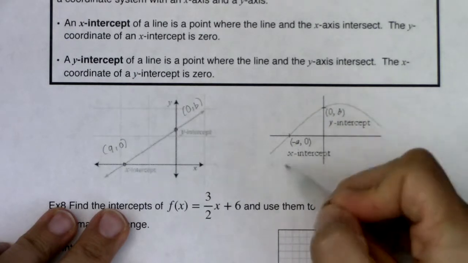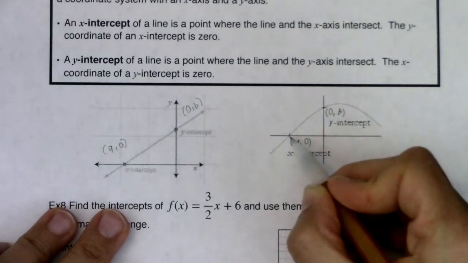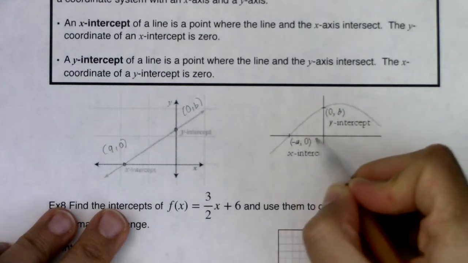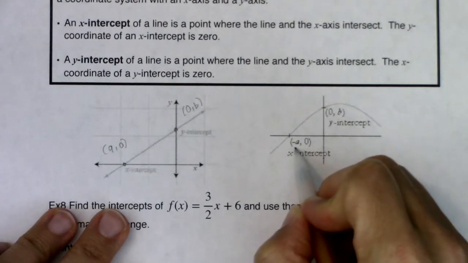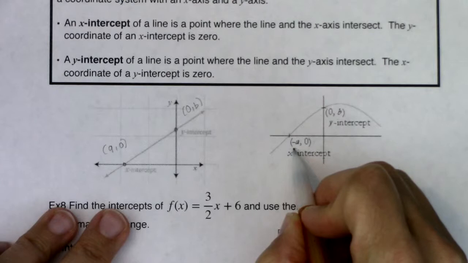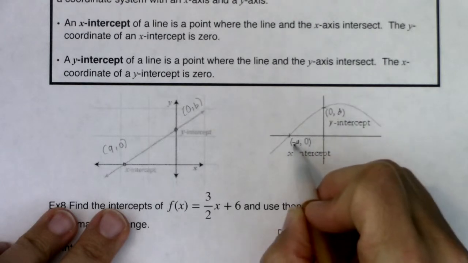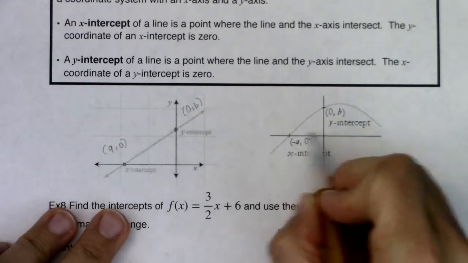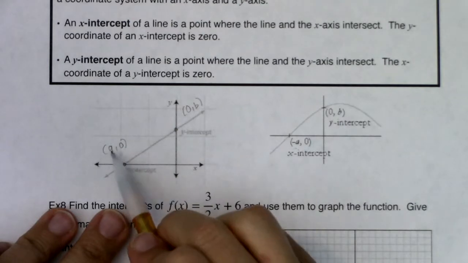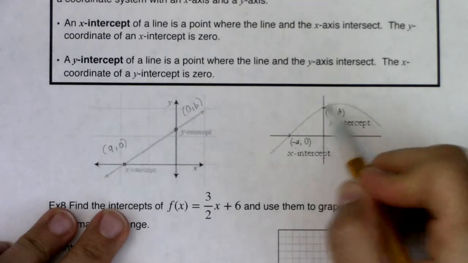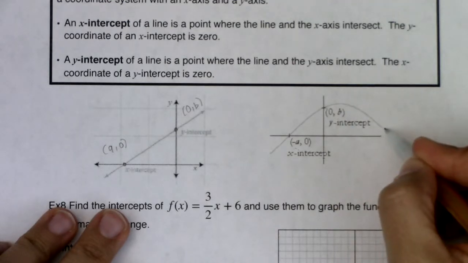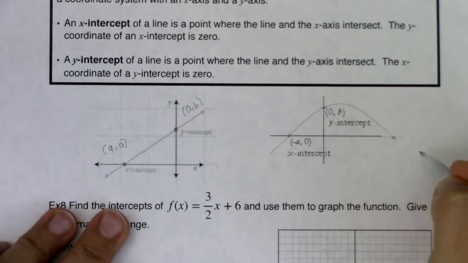Now this extends beyond lines. This is a parabola-ish looking function. But you still see there's an x-intercept here. Well, they're calling this graphic I stole from Google images. They're saying (-a, 0) because they're implying that a is positive, but the negative sends you to the left of the origin. Here I would just say a was itself a negative number. But anyhow, here's the y-intercept at (0, b). I don't see the rest of the graph, but it wouldn't surprise me if it came back through this way and we had a second x-intercept.